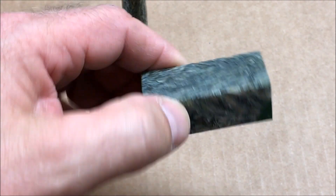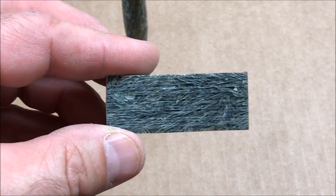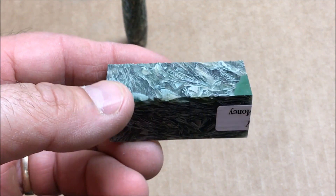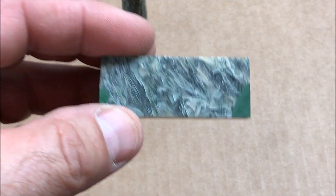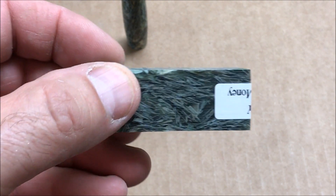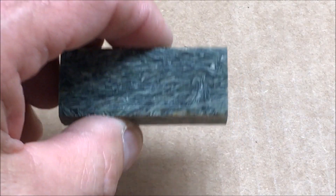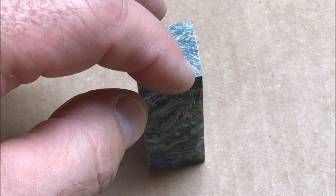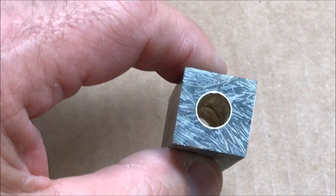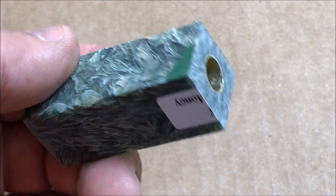With my blank now sanded down to proper length, I'm ready to take it to the lathe. You can see the sander did a really nice job of cleaning up the tubes where I cut them off. I'm not going to film the turning of this blank because we just saw it in the previous video, unless there's an issue — if there's any issue whatsoever I will put the camera on and film what I did to correct it. As I was sliding this blank onto the mandrel I realized that last time I turned this blank I rounded the corners over on the belt sander — I'll go ahead and do that and give you a quick peek right before I put it on the lathe.